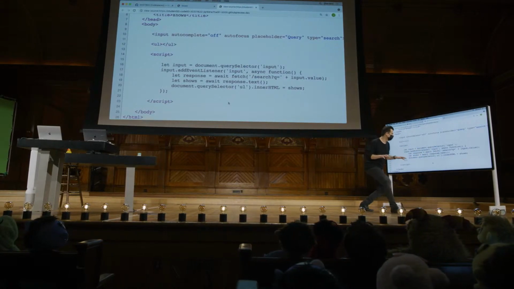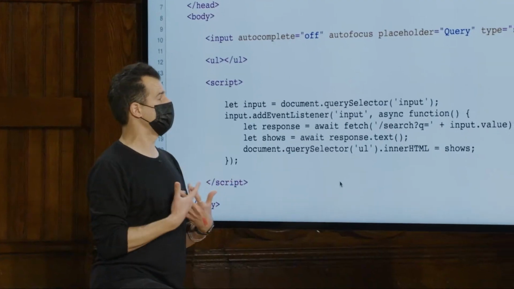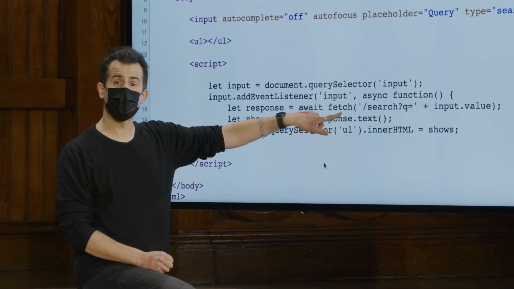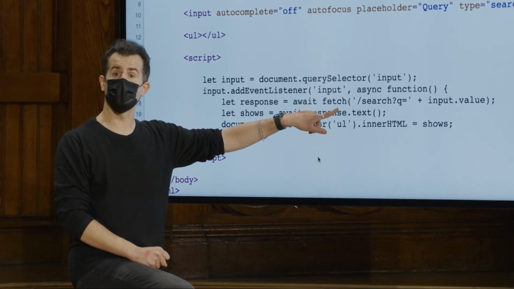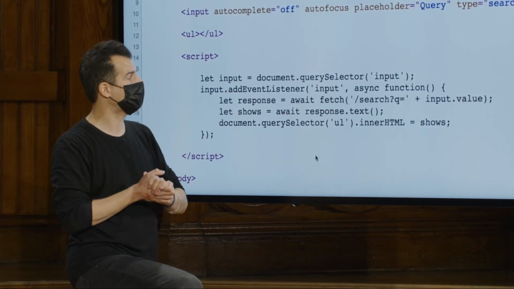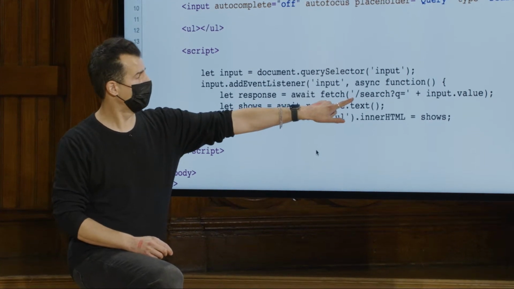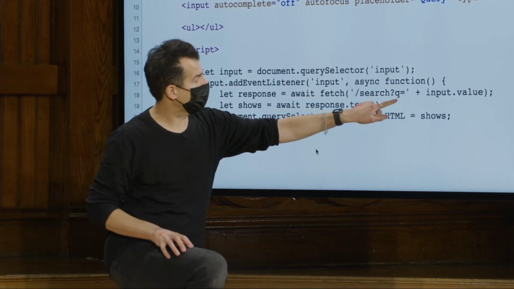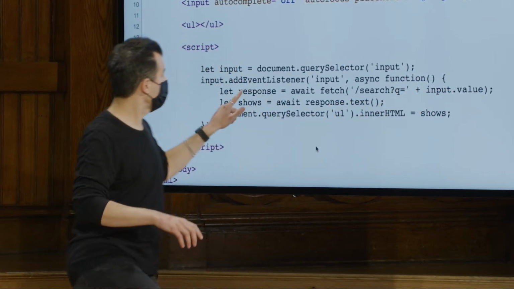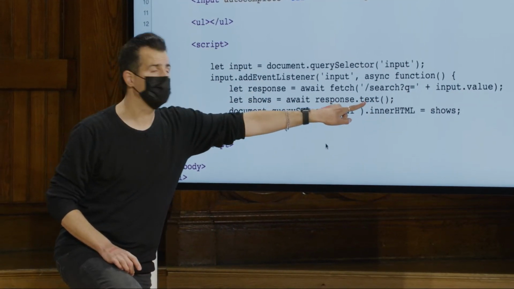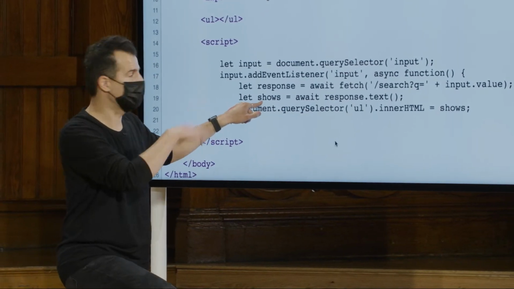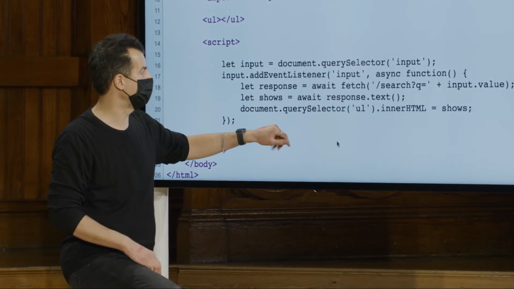All right, so this is new. And this is the part that let's just focus on the ideas and not the syntax. JavaScript nowadays comes with a function called fetch that allows you to get or post information to a server without reloading the whole page. You can sort of secretly do it inside of the page. What do I want to fetch? /search question mark q equals whatever the value of that input is. When I get back a response, I want to get the text of that response and store it in a variable called shows. And I'm deliberately bouncing around, ignoring special words like async and await here.